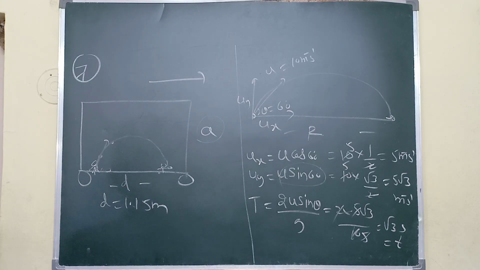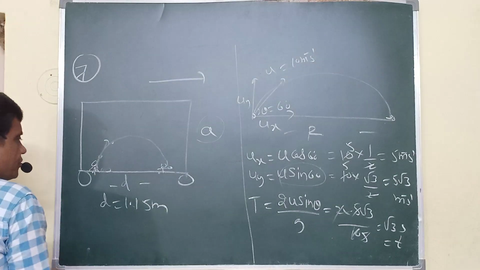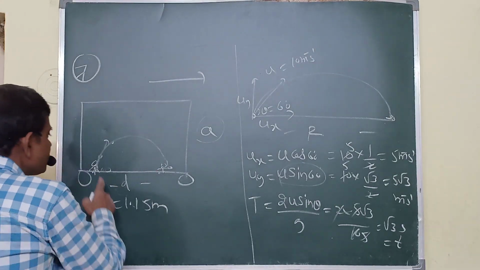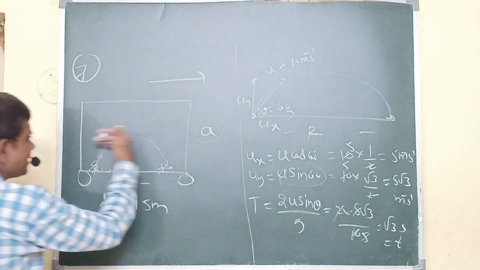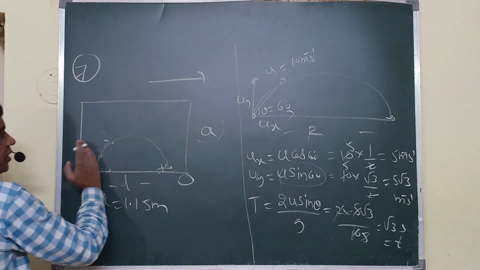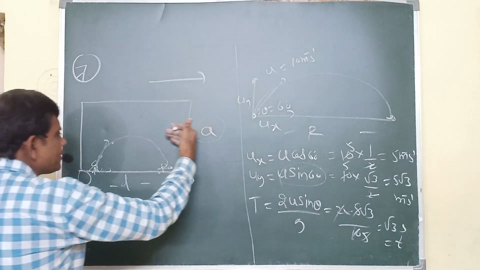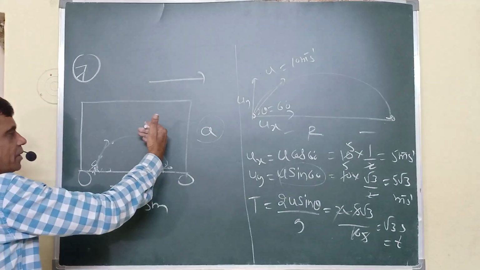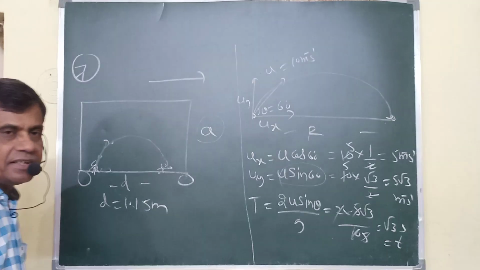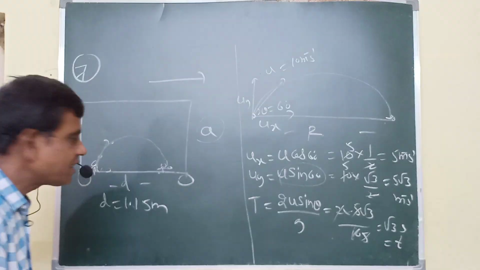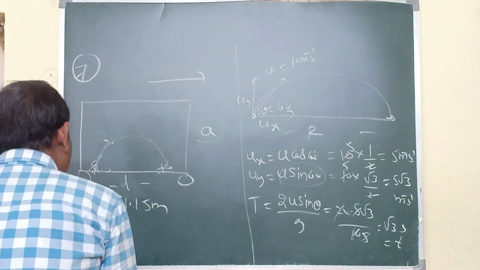In this root 3 seconds, it must travel from here to here, so the distance is d. The train is creating acceleration like this, and the ball is moving like this. The train creates pseudo force inside every part, with a corresponding acceleration opposite to the ball's motion. That reduces the velocity of the ball, so it is called retardation: a equals minus a. Now we apply the formula S equals ut plus half a t square.